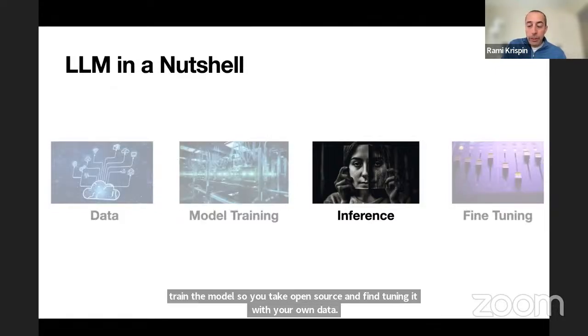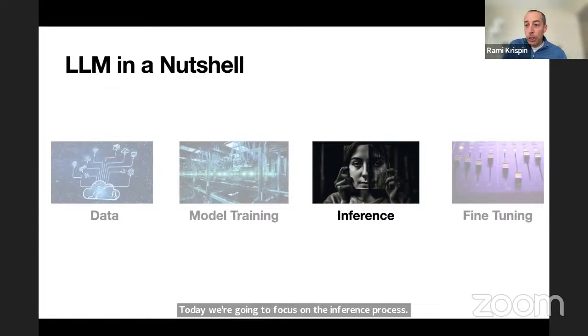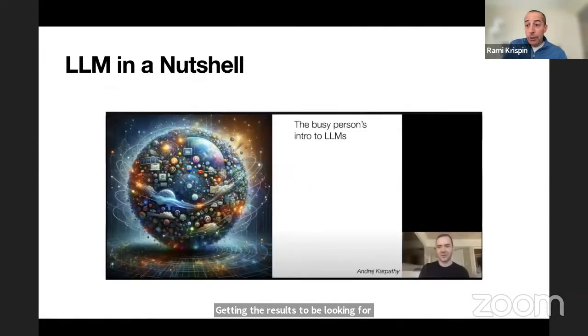Today, we're going to focus on the inference process, so essentially talking with a trained model and getting the results that we are looking for. There is a good talk by Andrej Karpathy, which was released, I believe, two weeks ago, that really explained the process of how LLMs are generated and the future of LLMs. So I highly recommend watching it. It's one hour, but like other videos that Andrej shares on his YouTube channel, it provides good context for LLMs.